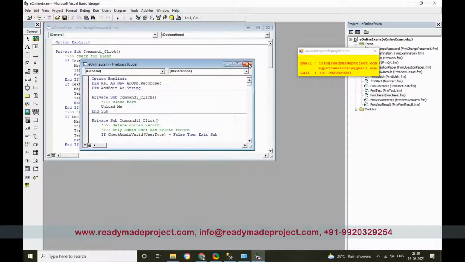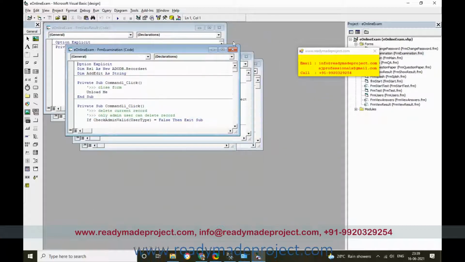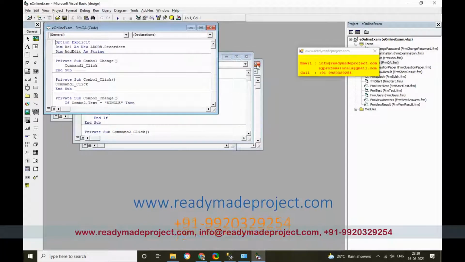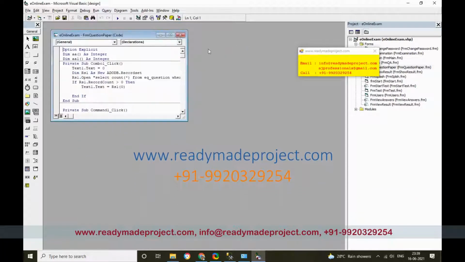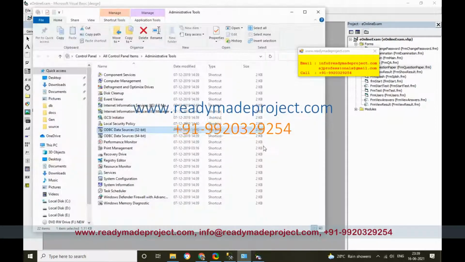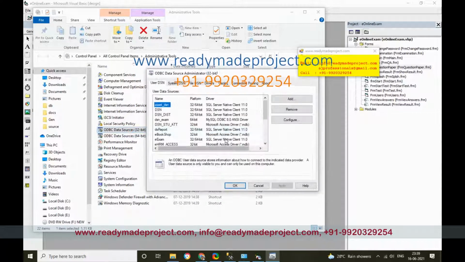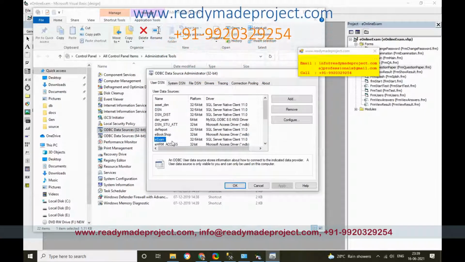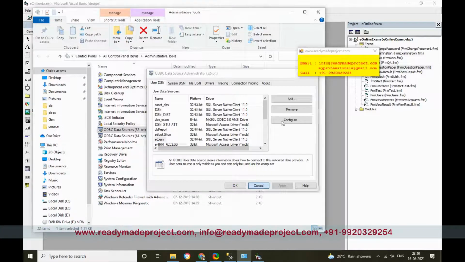Here you only have to change the connection parameter, the DSN name. I gave the DSN name as eExam. Whatever you give, you have to paste the name here.